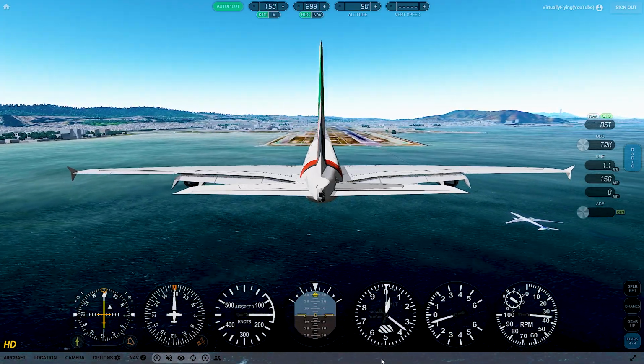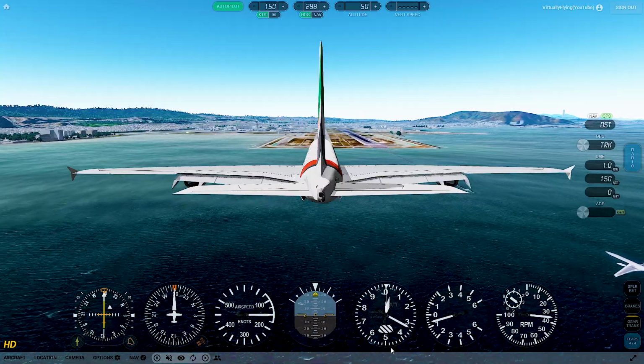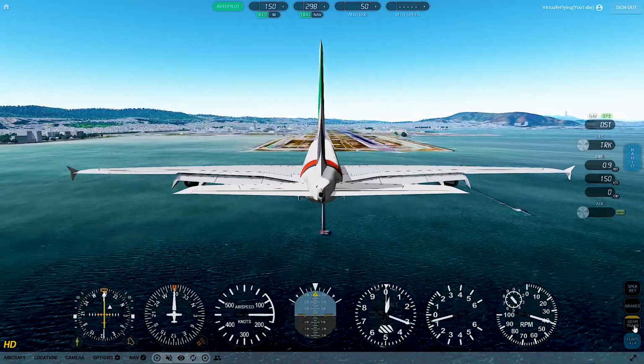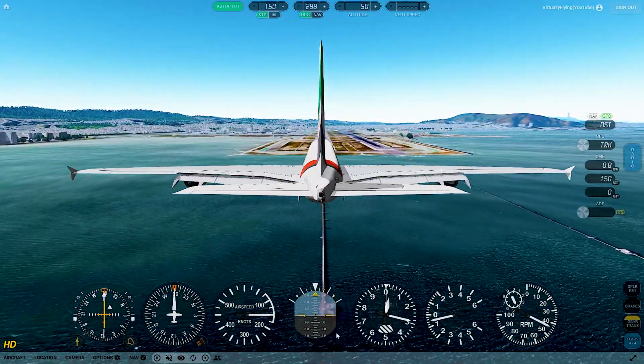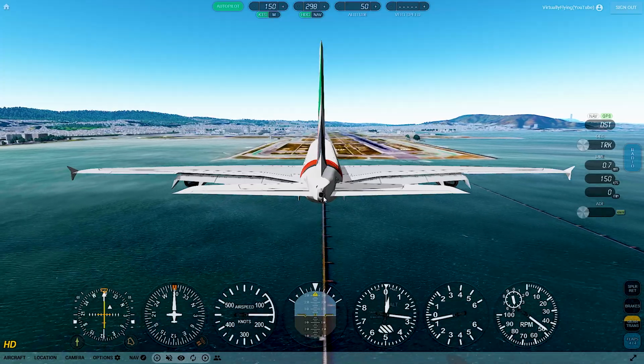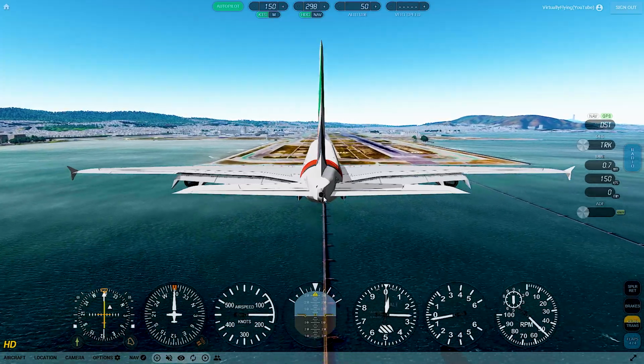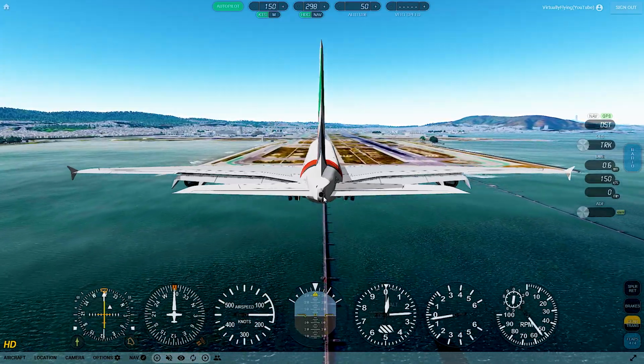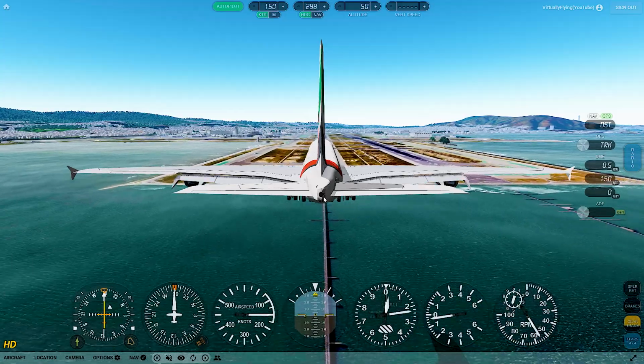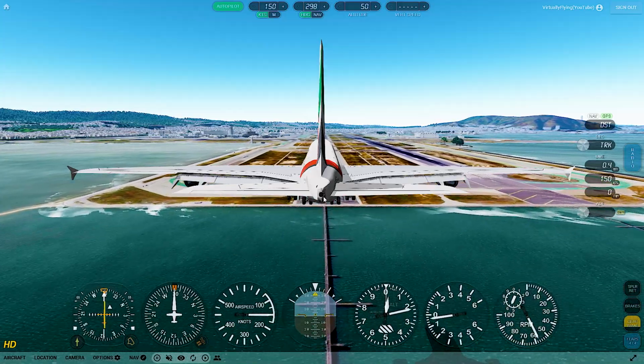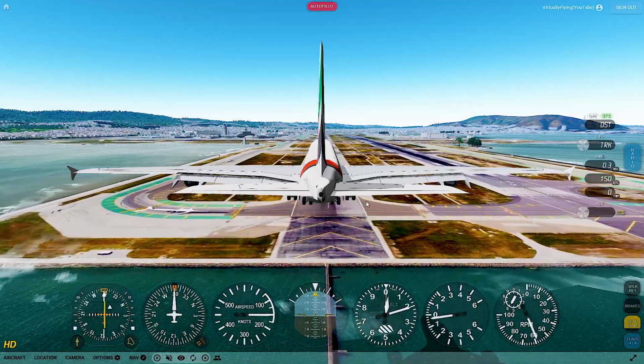Look at that, I have no gear. That's what a cross check is for, to make sure you got your gear down. I'm going to float this landing so the gear has time to come down. That's hilarious.